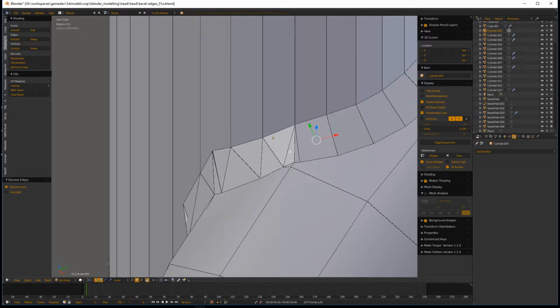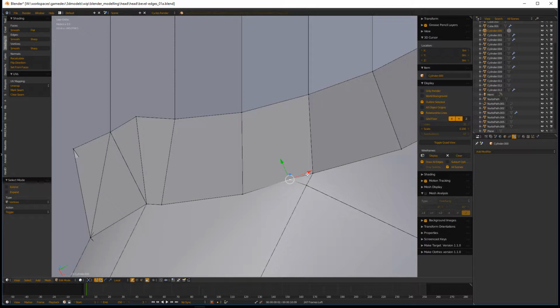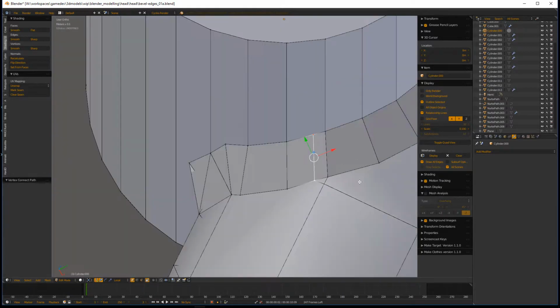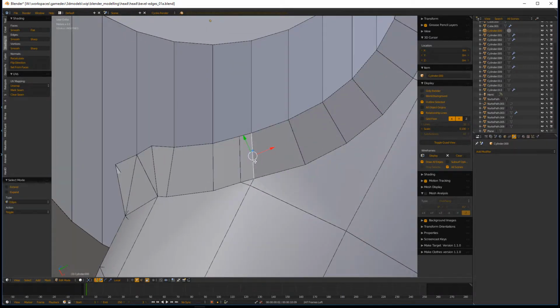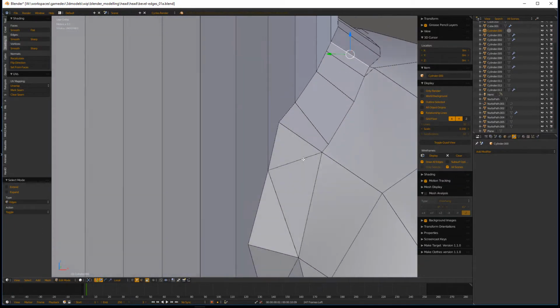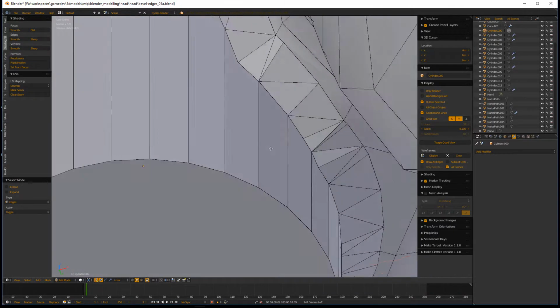Alright, so maybe if I dissolve that, and maybe this one, and this one, and this one, and this one, and that one, what would Mr. Loop Cut say? Oh, I'm sorry. I can't do this part in the middle over here. Right, so it's got to be a quad, otherwise the loop cut wouldn't work. Alright, so how do I make it into a quad? Well, let's just introduce a subdivision up there and slide the vertices there and do a J, just connect them. Then what would Mr. Loop Cut say? That's fine, good. So that means you have to do this cleanup work for all around here.